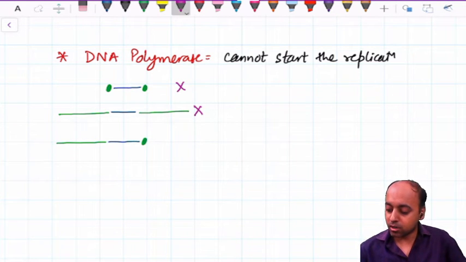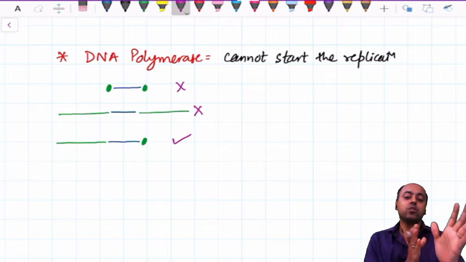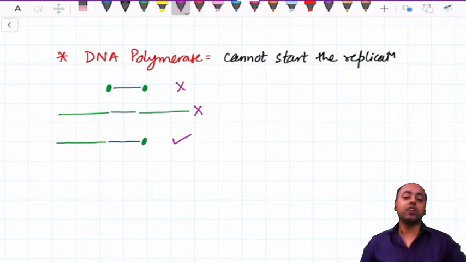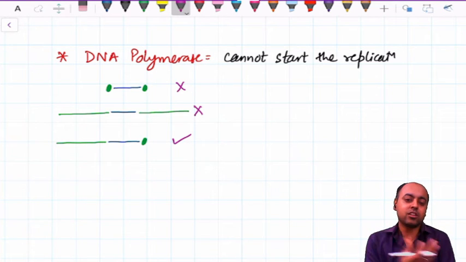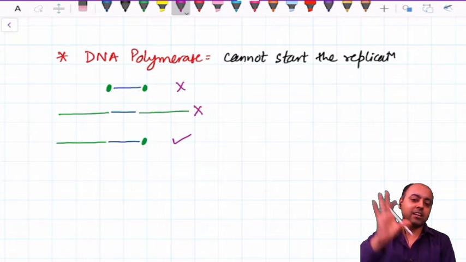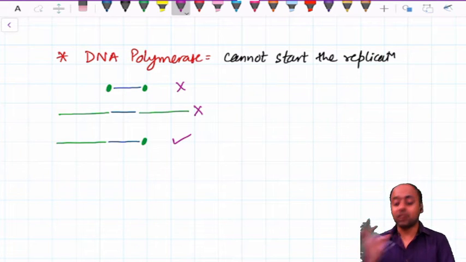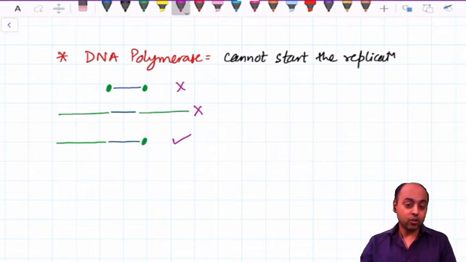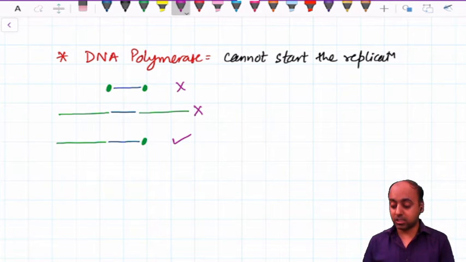This is what the DNA polymerase can do. You must have a pre-existing nucleic acid in front of which a new nucleotide can be added. This is like you have two kids in the house, one is 10 years old, another one is 3 years old. So the babysitter will say, okay, with the help of the 10-year-old I can take care of the 3-year-old, both of them will be happy, not a problem. If there are two kids but there is an age difference, I can take care of that. Same way, one free nucleotide and one nucleic acid, then the DNA polymerase can act.